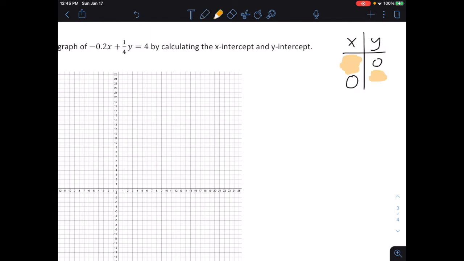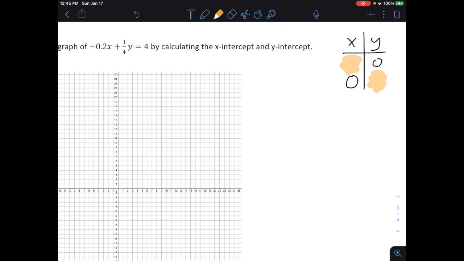Highlight the things that you need to find. And if you highlight on both sides of the line, then you've put the zeros in the wrong spot. So you want to make sure you have a 0 on one side and a 1 on the other. And I start with the x-intercept first and then the y-intercept, but if you wanted to go the other way, you could have it the other way too.